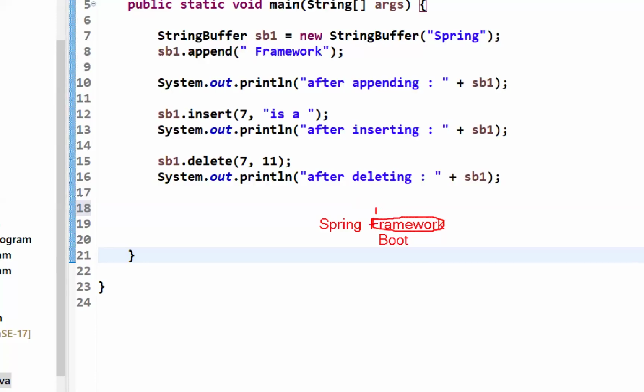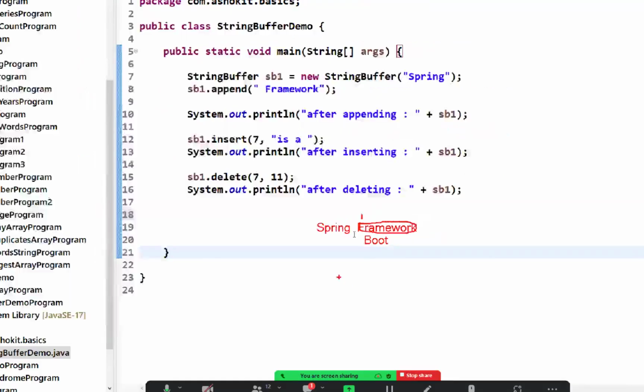Then 10, 11, 12, 13, 14, 15, 16, 17. The 17th character is K. 17th means index is 16. But we have to pass 17 only because it will replace up to end minus 1. So 8, 17.